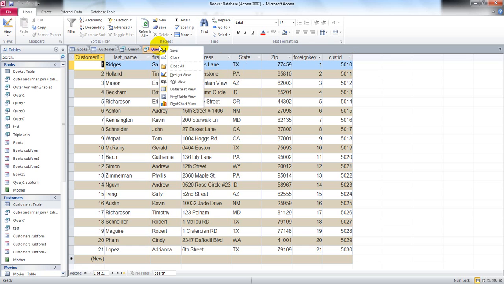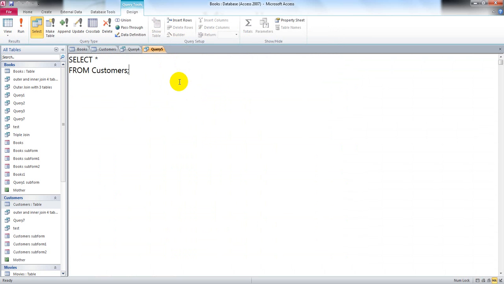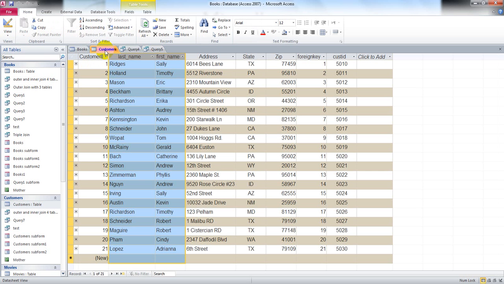I'm going to change my view, and I'm going to go back to my SQL view. I'm going to get rid of that semicolon because I'm not done programming. And after my from, I'm going to drop down and add a where so that I have an additional filter. And I will select all the columns from the customers table for those people who live in Texas.